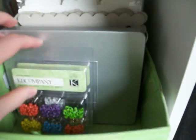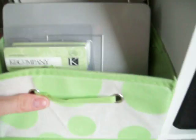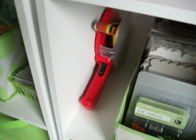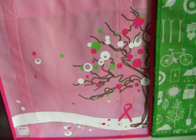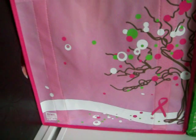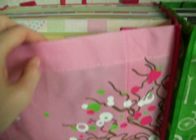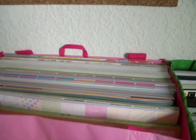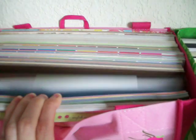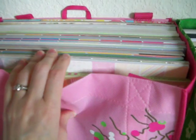And this is some eyelet overstock, my toolkit, and that's all chipboard from Michaels. So that's what's in there, and then there's my red ATG gun, the one I started out with. The kids kind of use that, or if I have somebody else over scrapbooking, that's what we use. And then these are reusable bags that my mom got at King Soopers, and I got the green one at Target. They were giving them away one time, but she bought these. These have my 12 by 12 pads, all my Walmart pads of textured, pearlized, and regular cardstock that I get at Walmart.